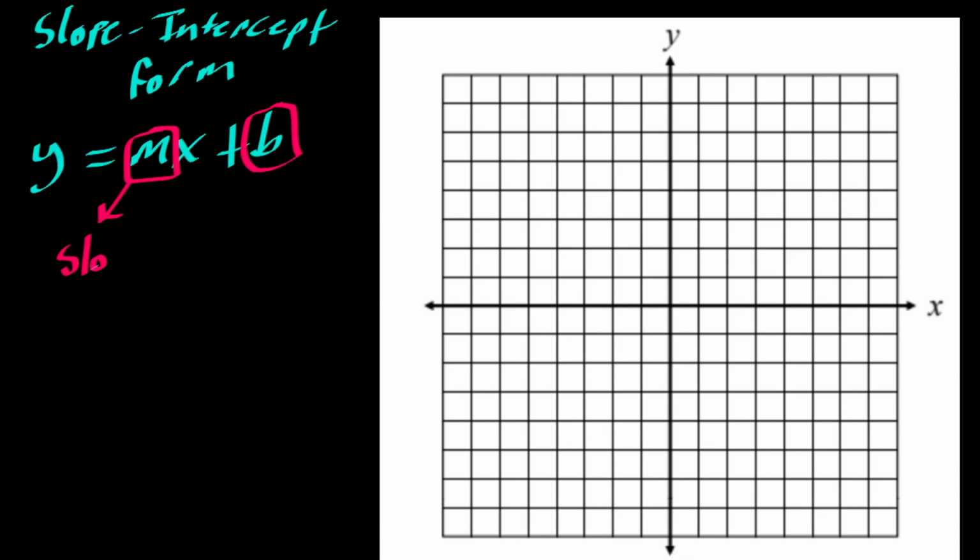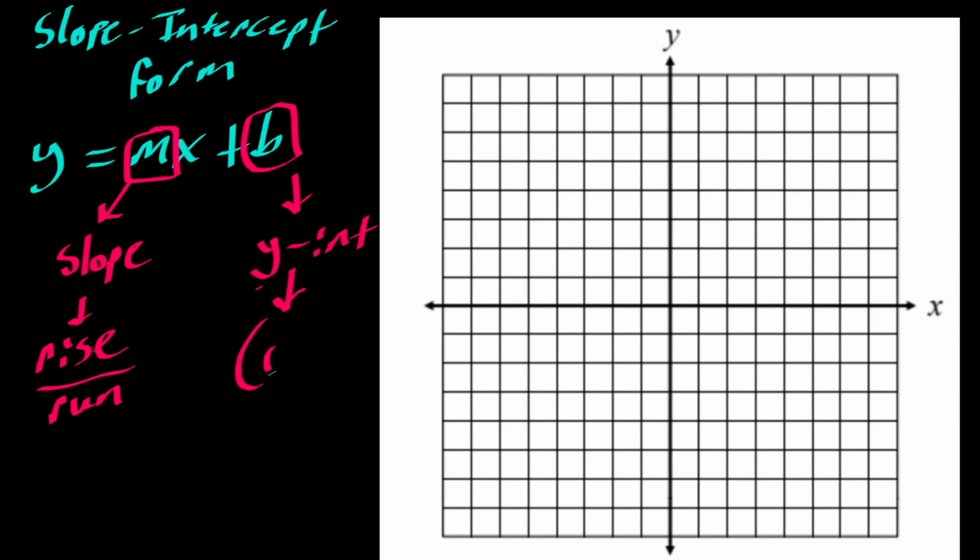M means slope. You'll also hear that called rise over run. And then B is the actual y-intercept. And a y-intercept is basically a point that is 0 and then whatever that B value is. So a y-intercept is always going to be on this y-axis, because if you think about it, if 0 is the x-coordinate, that would be here, and then that means we could say (0, 5), (0, 3), (0, negative 2). No matter what we say, that would lie on this line.